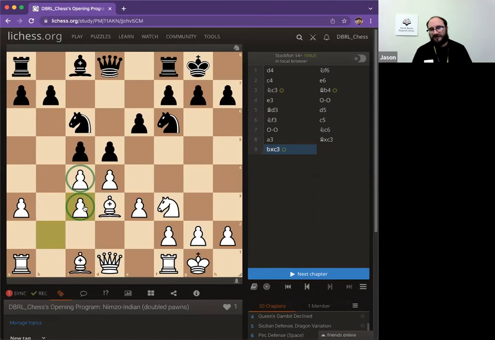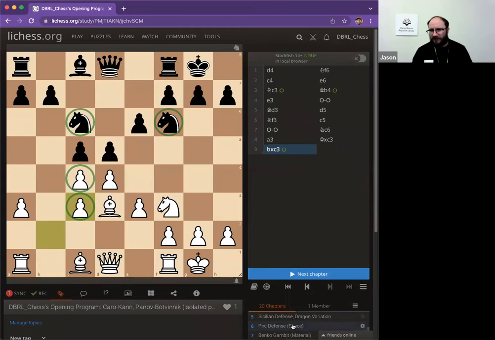And in an opening like this, the idea is that the knights are going to be better for black, and that one of these pawns will be weak and can be attacked in the future. So if we consider black's pawn structure, it is still very good. There are no double pawns. There's really no backward pawns. I'll talk about that in the future also. But I want to show the other opening a little bit quick.